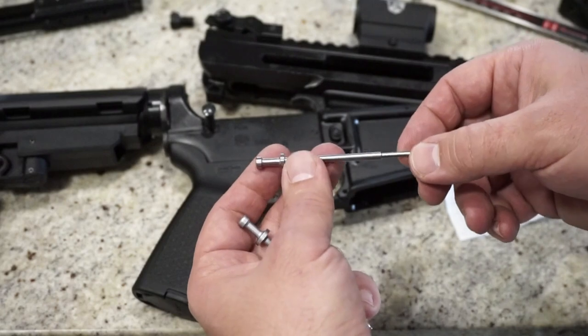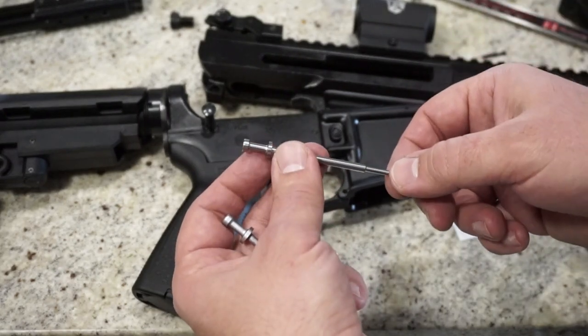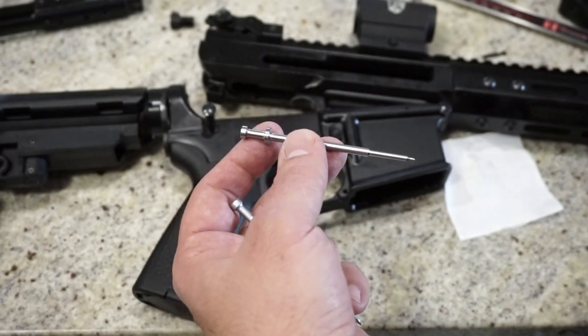So I think it's definitely one of those things that's going to come in handy. And also, I got it shipped within about a week. Not even, I think it was less than 7 days from placing the order on a weekend. And they have great communication with you, too. So without further ado, let's hit the range.